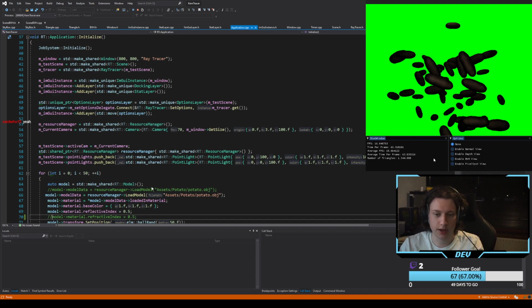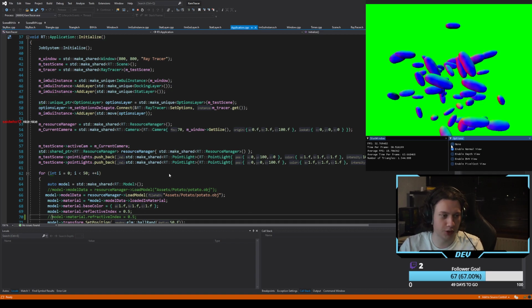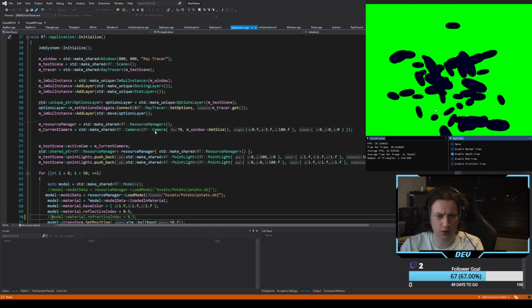Anyway, but yeah, we can see the ray tracer is rendering potatoes. I can render other models as well, of course. And there's some options like viewing normals, viewing depth. Although I really don't like this feature yet. It's too hard to differentiate. So I'm changing it, but it's not that important. Oh, okay. What is?